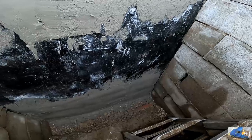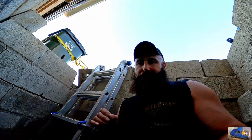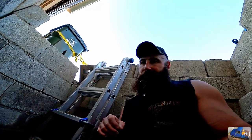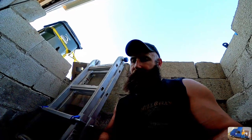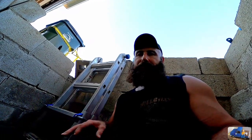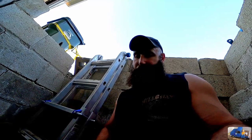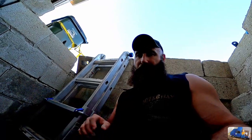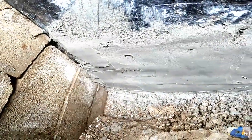One important thing to note is if you're back plastering, you need to have the consistency a little bit less firm than what I had it when I was tuck pointing. So I had to add a little water, and it was just too tight down here in the hole to use the big hand trowel and try to back plaster this with the camera down here. So this is what we ended up with. Thin layer of mortar. We're gonna let that dry.